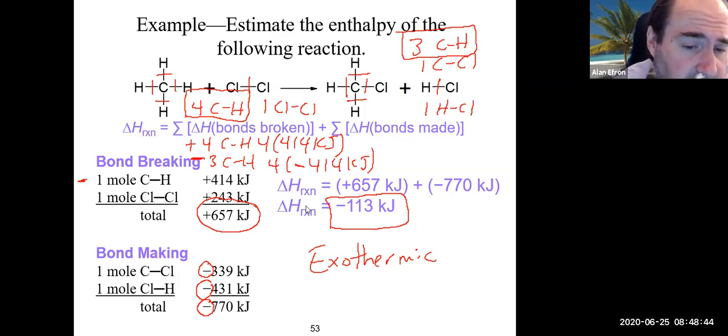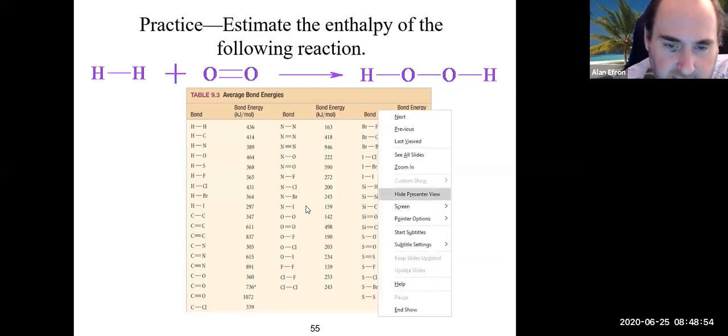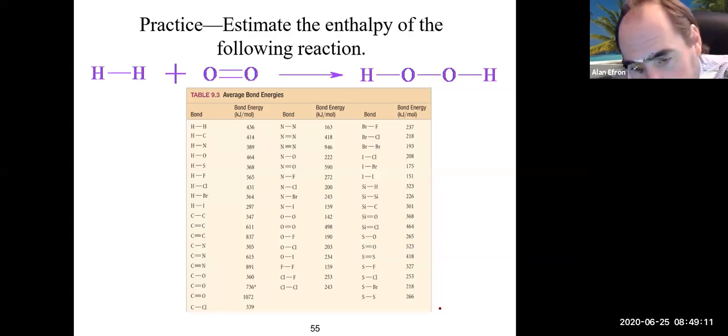So again, really important to break those things. Maybe you can see it here. Let's actually switch to the other view. Maybe you can see it better in that one. There you go. Okay, at least you can kind of see it, I think. All right, why don't you give this one a go? So calculate the enthalpy of the following reaction. So calculate the delta H for this based on bond energy, and hopefully you could see that table a little bit better.